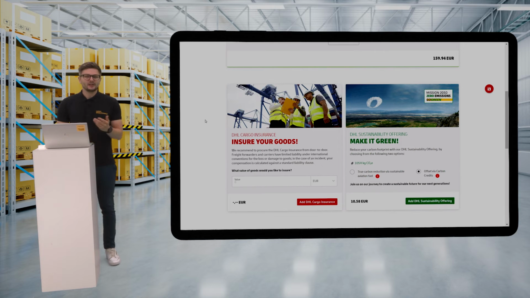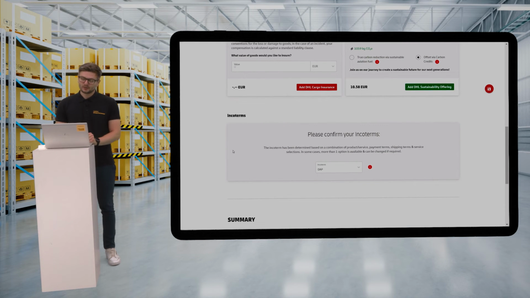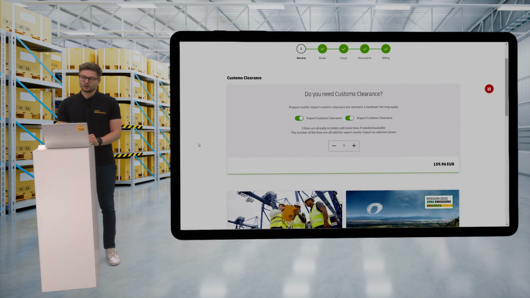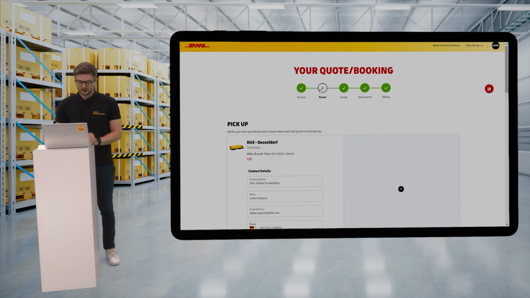Insetting itself is a very innovative solution where we actually replace the fossil fuels required during the movement of the shipment and use sustainable marine and aviation biofuels. Offsetting, on the other hand, is basically funding climate protection projects, i.e. purchasing carbon credits to offset the emissions that are being created. Lastly, on this page, you can also see that the Incoterms are listed, but you can change them as to your liking. Moving on from this, on the second part of this, we actually go to the routing now.